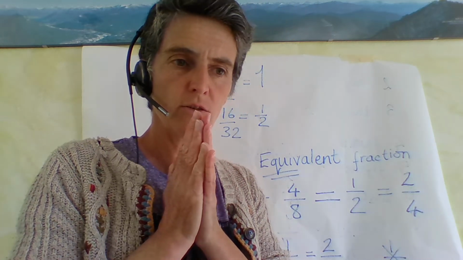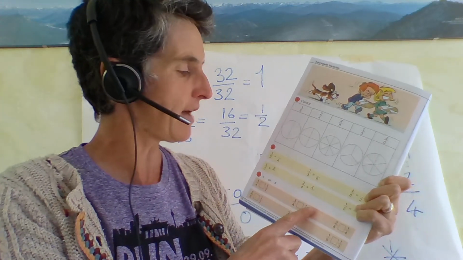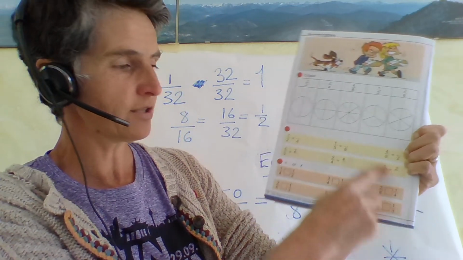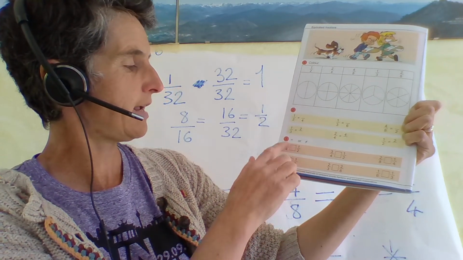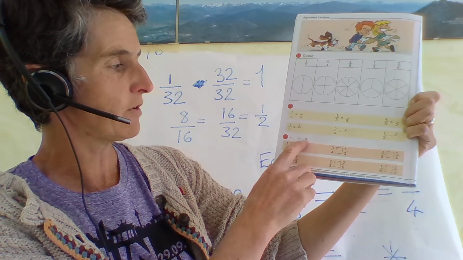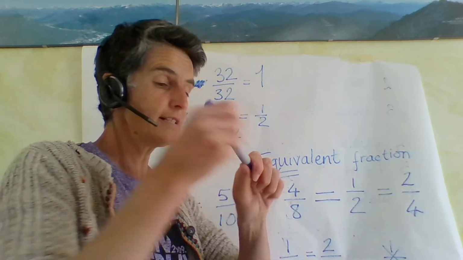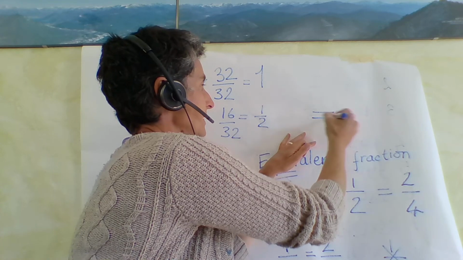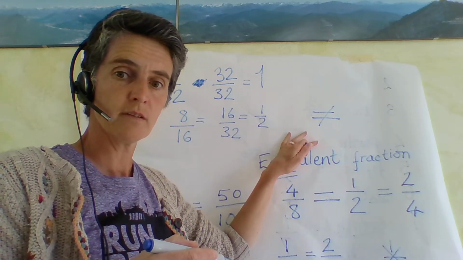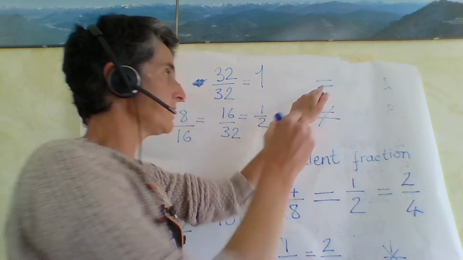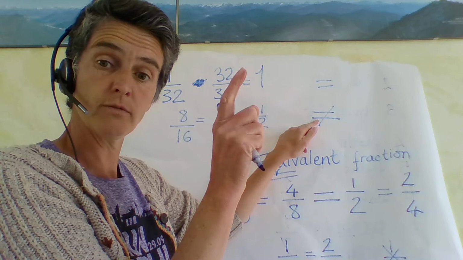Right, okay, so equivalent fractions, hopefully that's given you a little bit more to think about, and you've got some work to do, colouring and filling in down here. There is a new symbol for some of you on question 3. It looks like this. It's an equal sign with a bar through it. If it's an equal sign, we know it means equals. If it's an equal sign with a bar through it, it means not equal to.